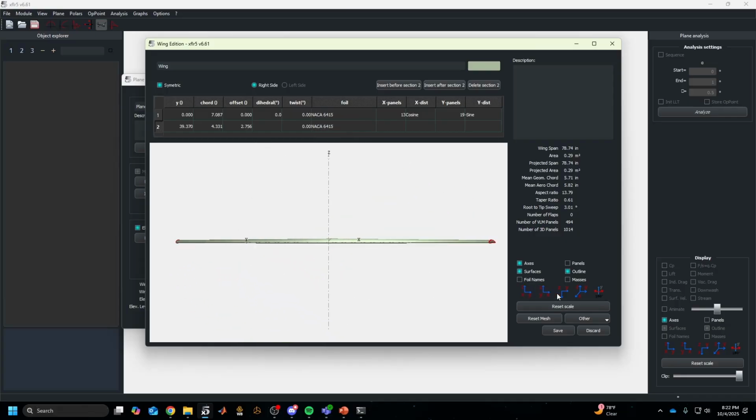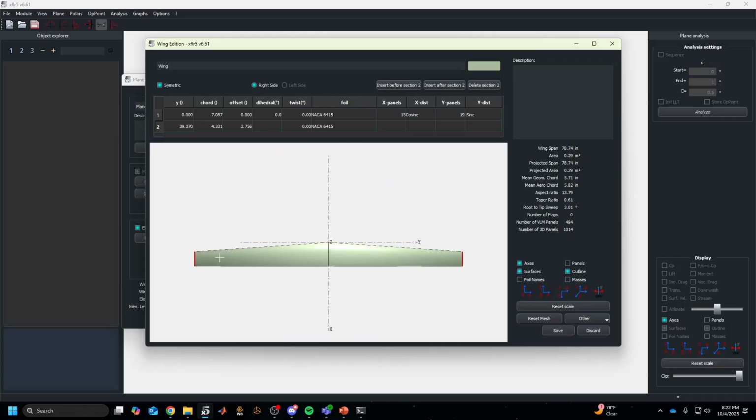Down here, you can change your view. You can also just scroll around on your own. But we're going to go in a top-down view here. Notice our wing here has some taper. The leading edge is swept. Remember, I hate swept leading edge wings for RC planes, so we're going to demolish that.